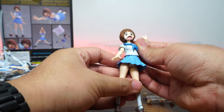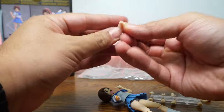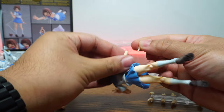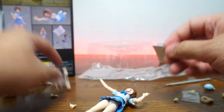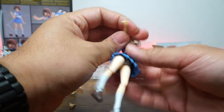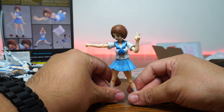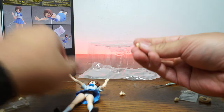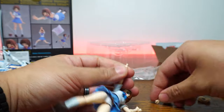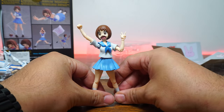Anyway, there we have it. We have a peace sign there. That looks really cool. We got to have that pointing finger. Why not? Let's just get that pointing finger going. Oops, wrong hand. That is her pointing. Isn't that cool? Yeah, very cute. And of course, we got a fist so she can punch people. And there you have it. She's like, yeah, power.